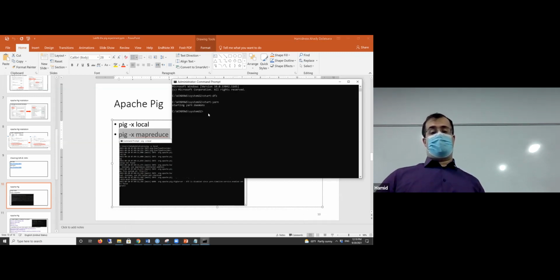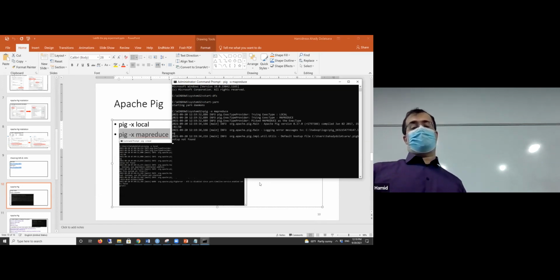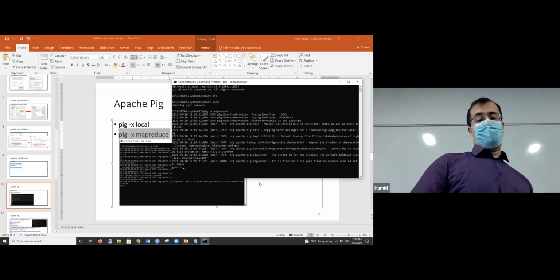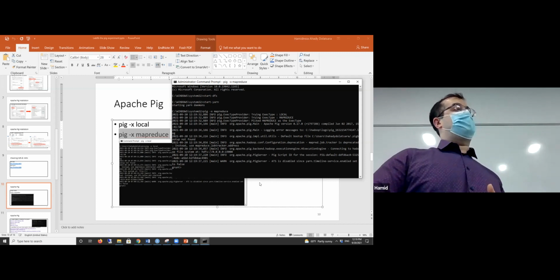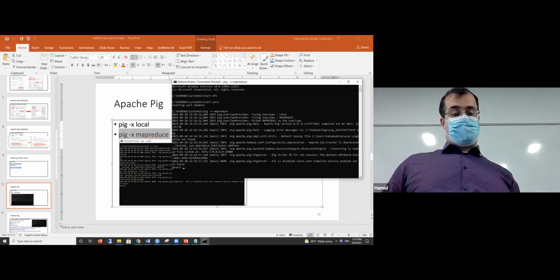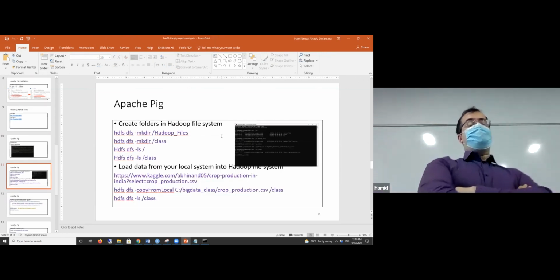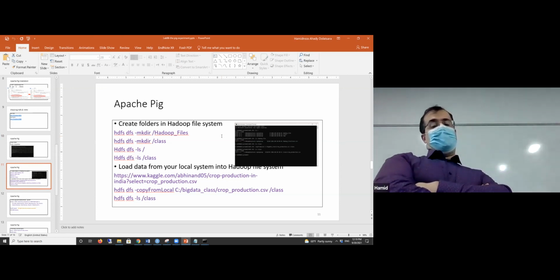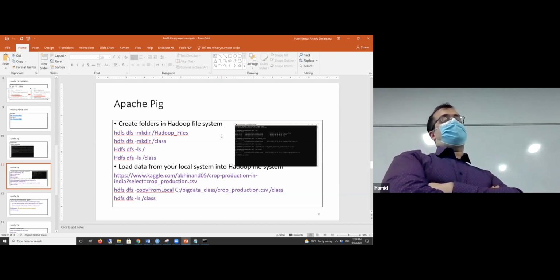So here, right click, copy and paste, pig -x mapreduce. As you see, my command prompt changed to grunt instead of C. Okay, so first step, I want to make some empty folders in my Hadoop distributed file system.